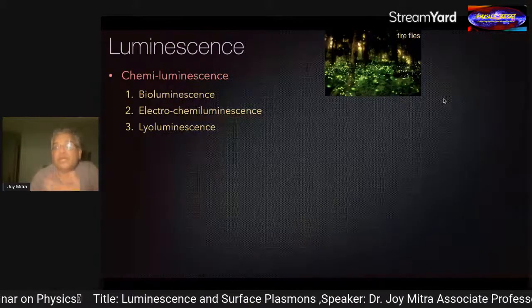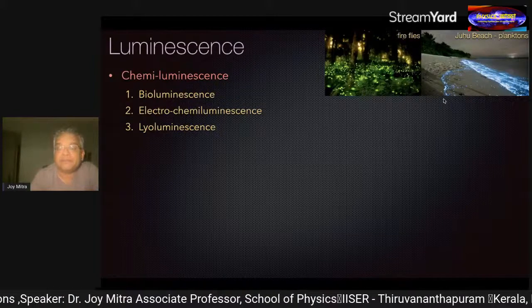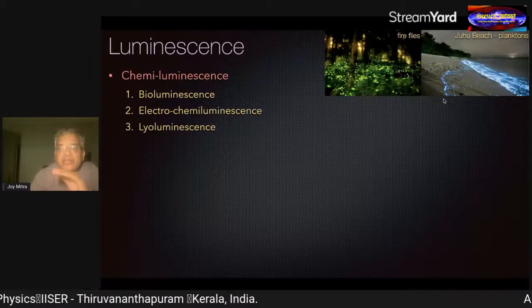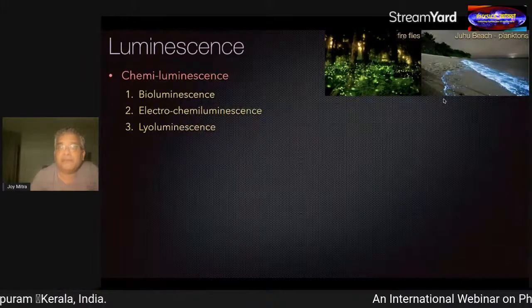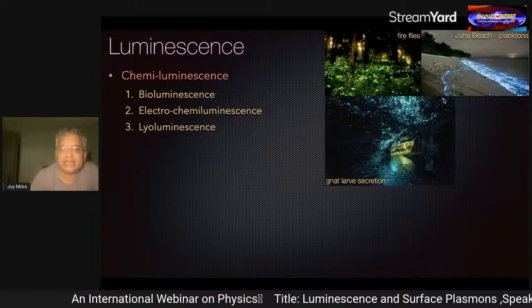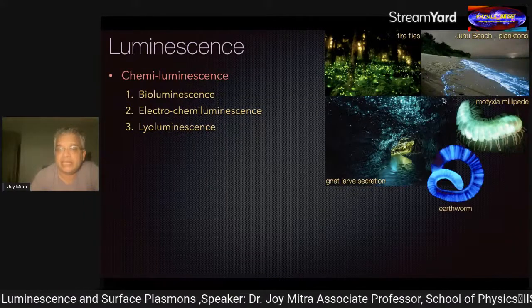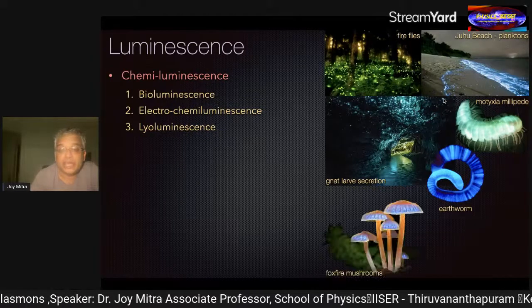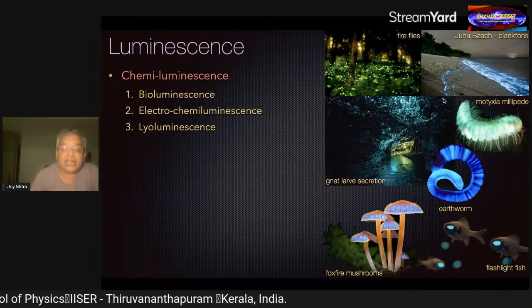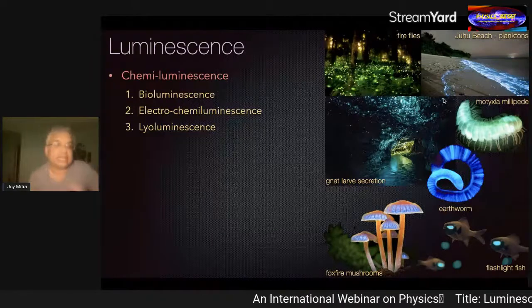Fireflies are not alone. If you look at the sea beaches, the warm sea beaches, especially in the Arabian Sea, Juhu Beach in Mumbai, Bombay, and that's Juhu Beach. And you can see the waves are absolutely shiny with white blue color, and that color comes from planktons. Here we have a cave, and it comes from the larvae of gnats. And here we have a Motixia millipede, which is luminescent in the night. We have earthworms, which are luminescent. We have mushrooms, which are luminescent, and we have flashlight fish, which have headlights just below their eyes, so that they can look at the prey and startle the prey and then grab it and eat it.